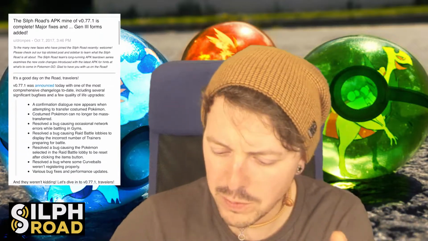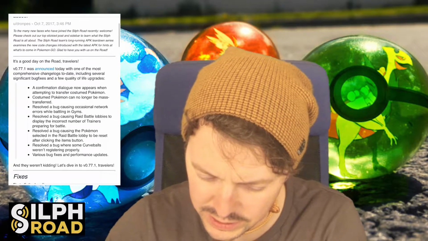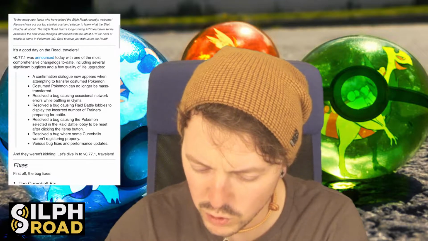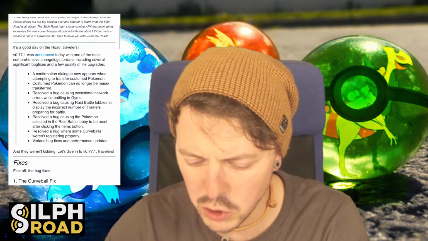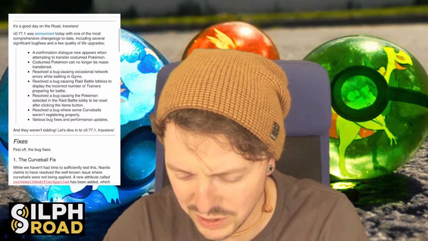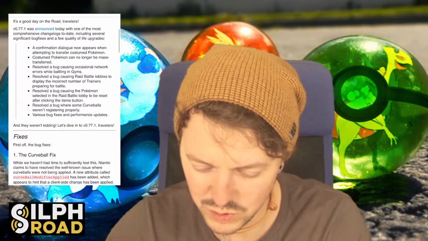So basically, from the Pokemon Go live notes, it says a confirmation dialogue now appears when attempting to transfer costumed Pokemon. Ah, right, okay, yes. I've read this three or four times before, and it's clearly because it's late. Costumed Pokemon, I'm assuming that's Party Hat Pikachu and so on. And costumed Pokemon can no longer be mass transferred. That'll be it as well, I'm assuming.